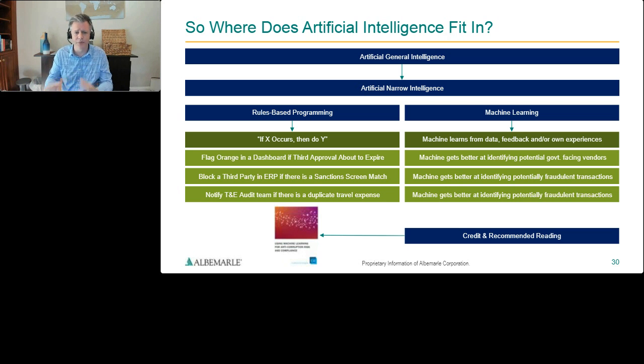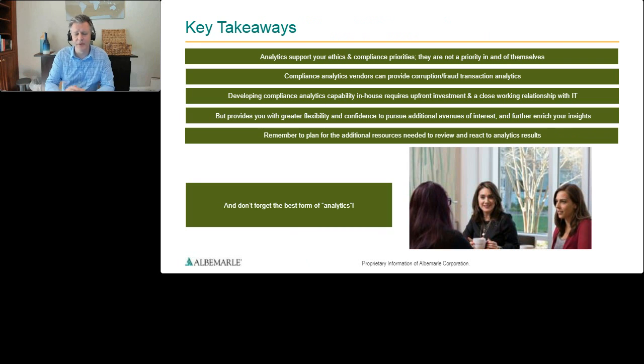And that's certainly the basis of BrewRight. In terms of additional reading, I'd highly recommend the Coalition for Integrity publication on machine learning. It is focused on anti-corruption, but I think it has broader application to other areas of compliance. And so just finally, before I hand over to Scott for questions, some key takeaways.